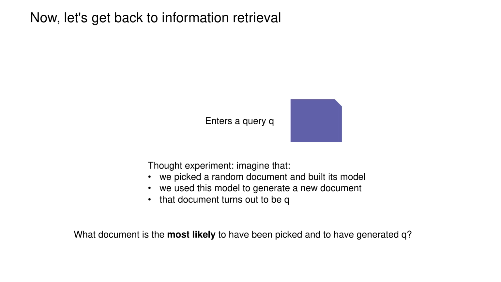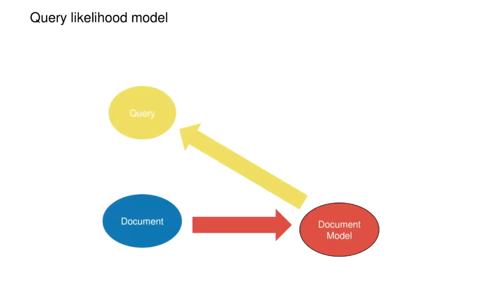Do you see that this gives us an information retrieval system? Because if we are able to compute the probabilities that it was a specific document D and we order them by descending probability, then we have just built a system, right? And we just return the documents that have the highest probability. And so this is called the query likelihood model when we build a system like this.